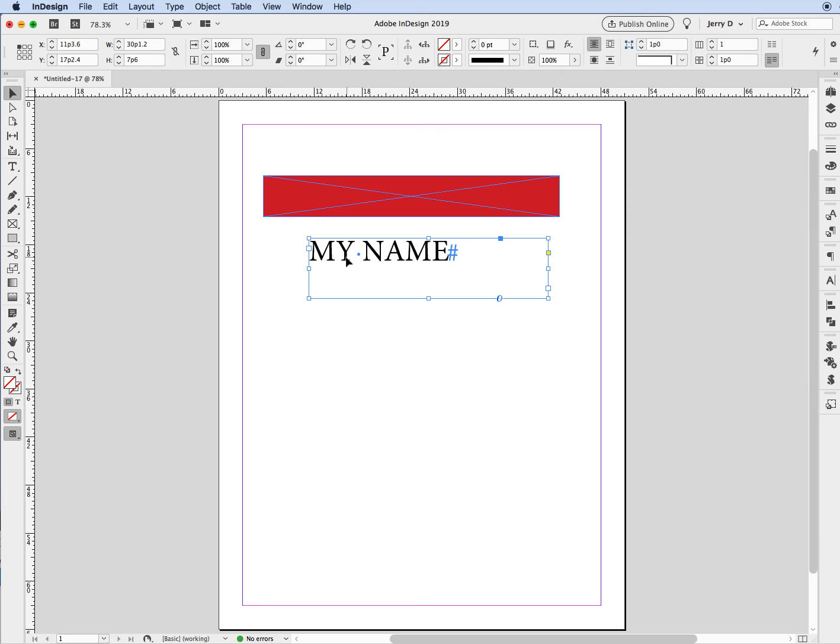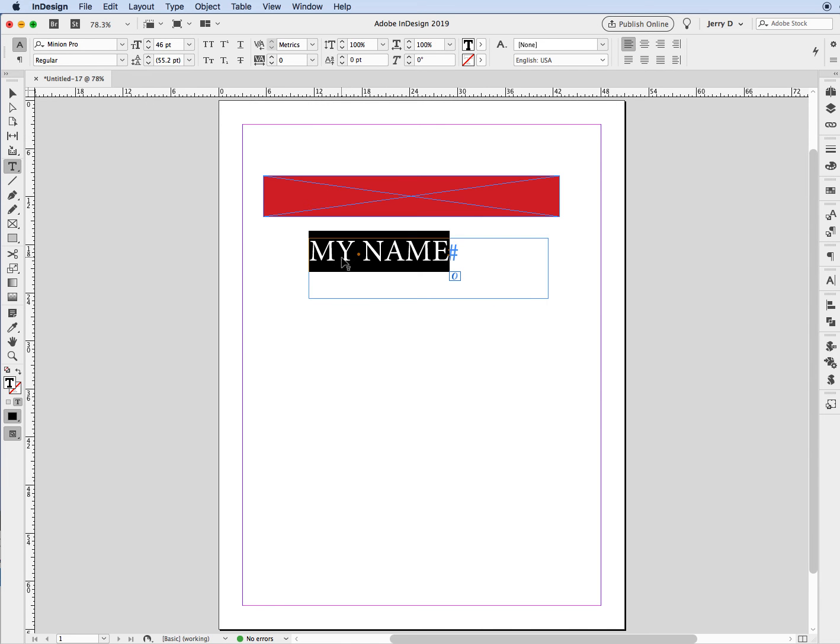But watch what you can do with InDesign. The first thing you do is you select the text by triple clicking, double clicking on the text, cutting it, and even though this is a graphic frame, while I'm still in the type tool, once I tap on that graphic frame, you can tell that it changes to a text frame. And now I can do a Command V, and I can paste it into that frame, and then I can do a Shift Command or a Shift Control C, which will center it from side to side.